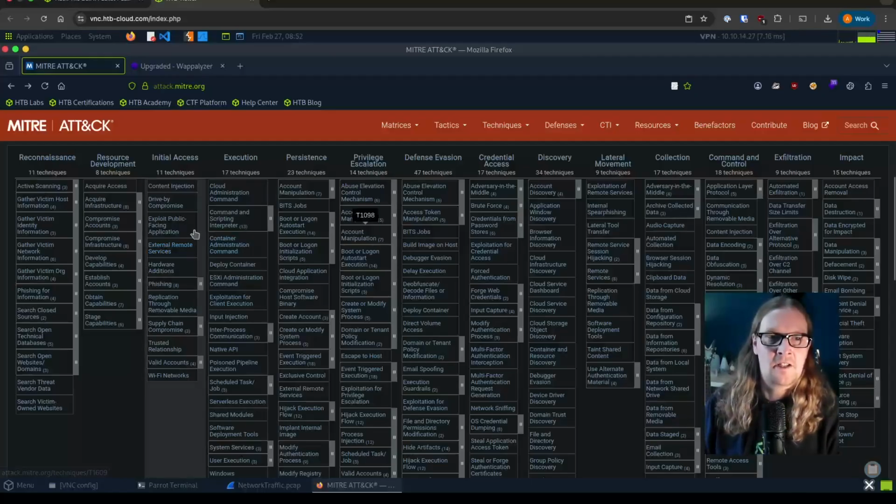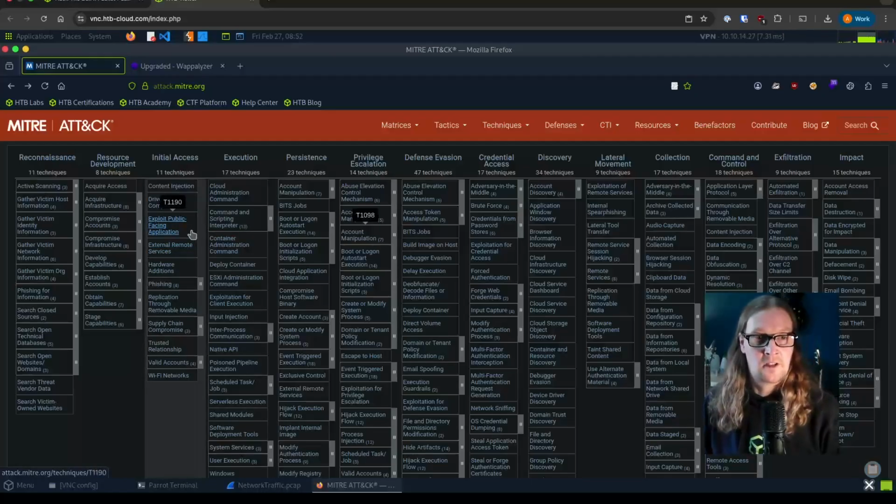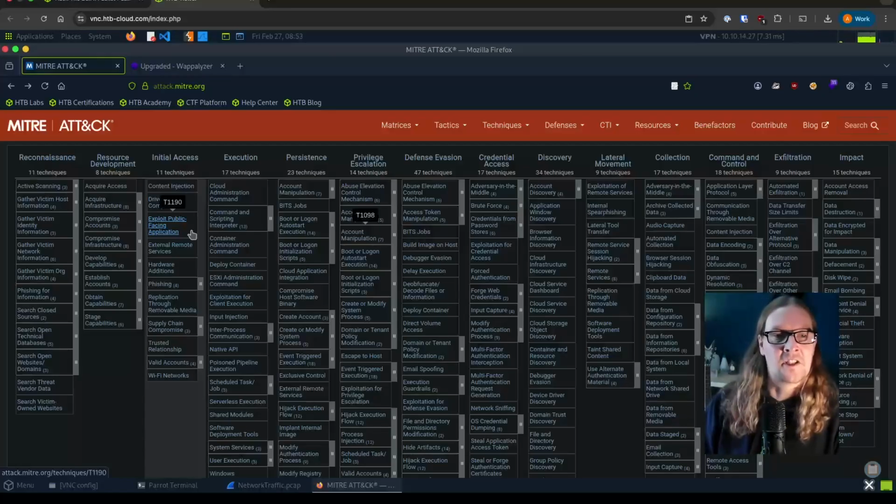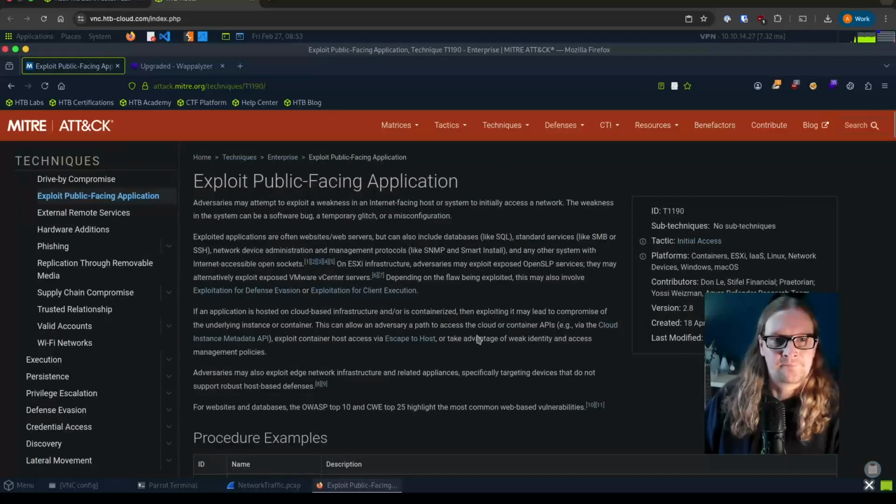So this application is a website. It's intended to be public facing, and I would say public facing loosely here because we are dealing with internal IP addresses in this scenario, but that's likely just to do with how the scenario was made. This is still a web server that was attacked, so I think we can consider this to be public facing in the scenario we're actually interested in. Let's have a quick look at that.